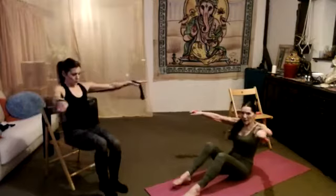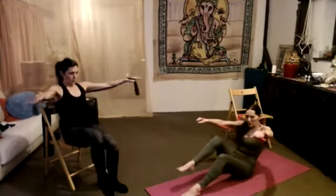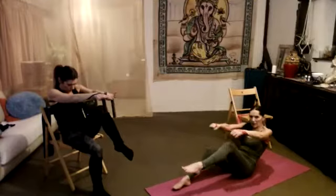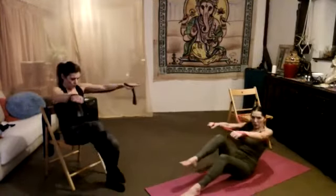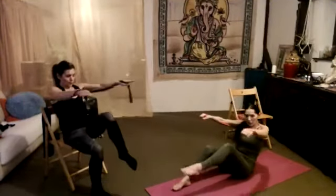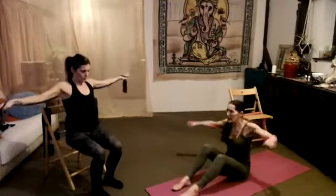Should not compromise your spine at any time. Pull that belly in. We don't want it to stick out at all. And breathe. Inhale. Two more. Can you feel it in your arms already? One more. And release. Have a little rest.